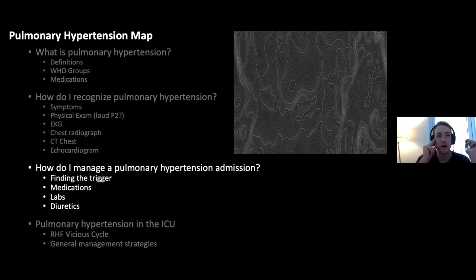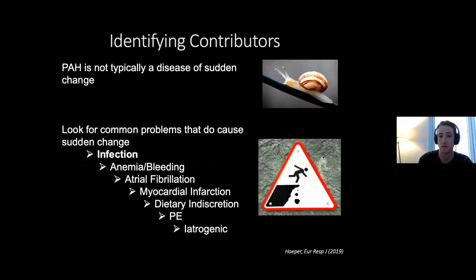So far, we've talked about pulmonary hypertension, what it is, how to recognize it, how to diagnose it, and now I can move on to some basic concepts of caring for patients with pulmonary hypertension when they're admitted to your service. The first important thing to know about pulmonary hypertension is that it is a slow and steady disease. Patients are usually not being admitted to the hospital because of a flare from this chronic disease process. Patients are getting admitted because they have an acute insult to a delicately balanced physiology.